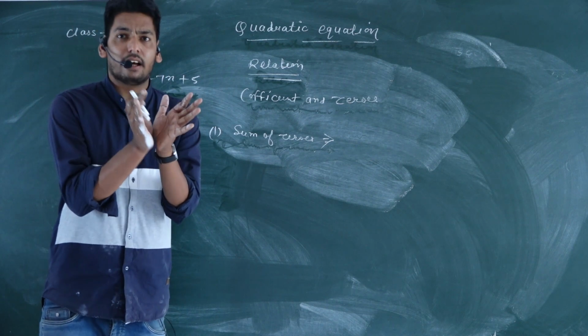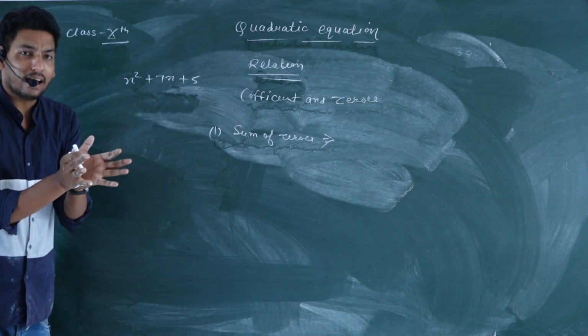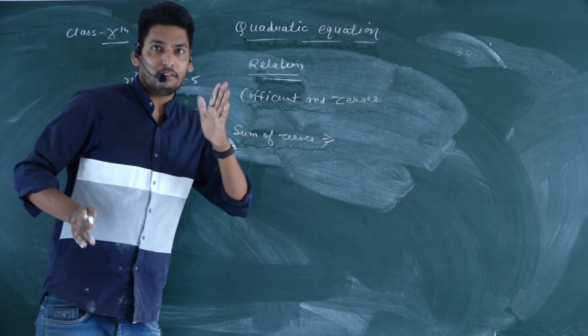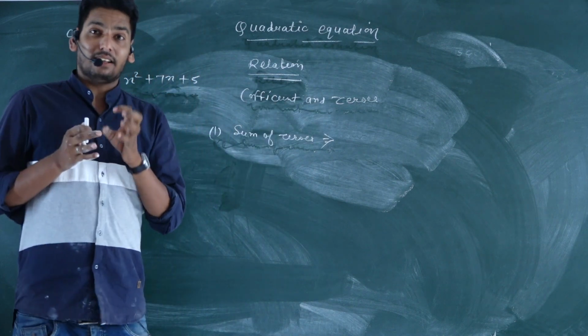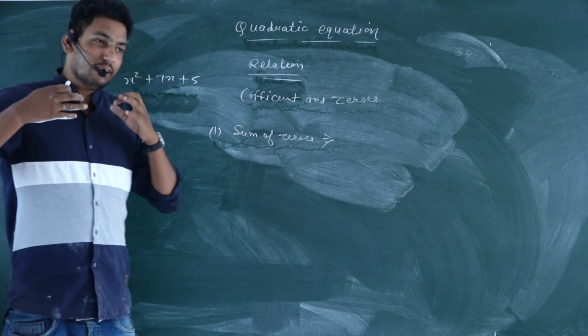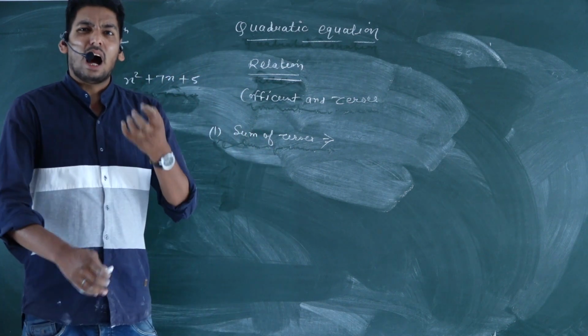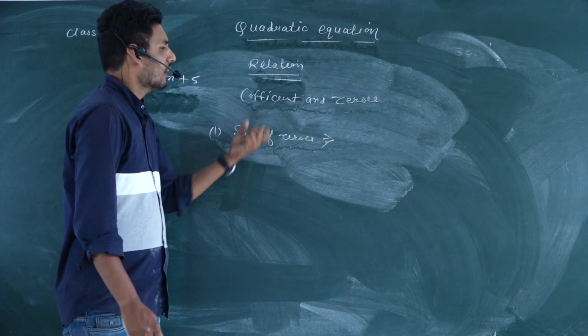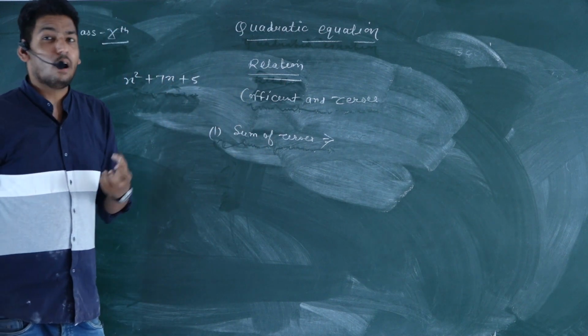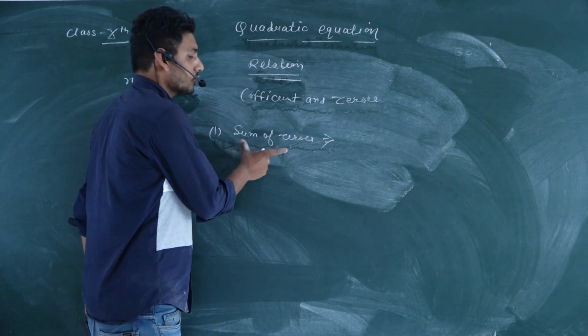First, we find the factor of this equation, after that we put the factors one by one equal to 0. Then we easily find the zeros. That means, what is the sum of zeros? How to identify this relation of this equation? Then how to identify, students? What is the meaning of sum of zeros?